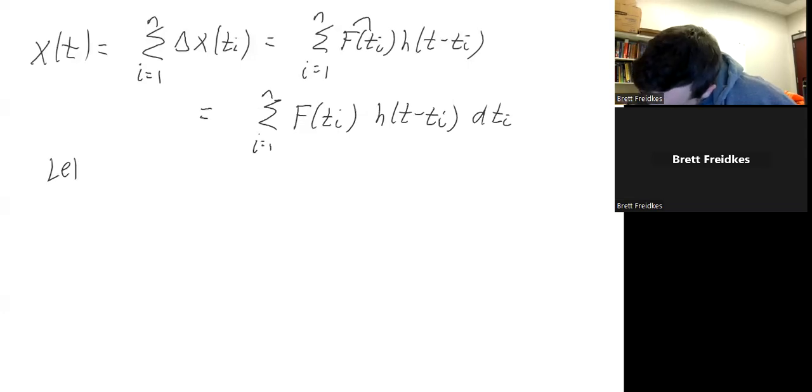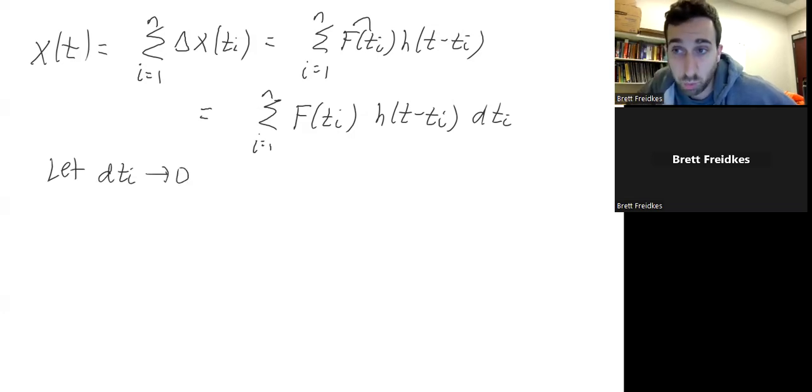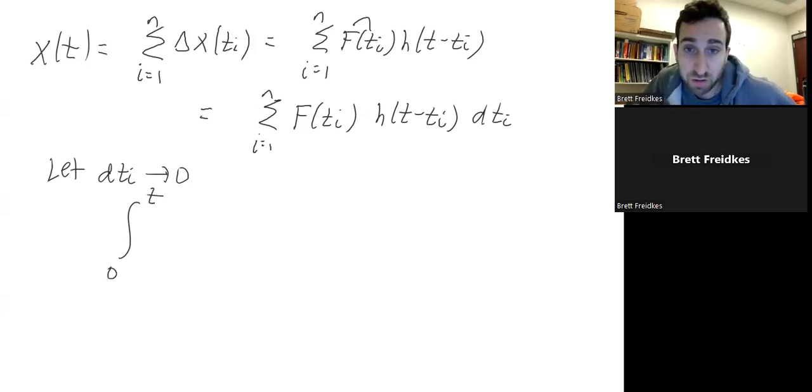Now, if we let that amount of time go to 0, basically meaning we're having more and more impulses, an infinite amount of impulses, that will convert this to an integral. Instead of integrating from ti equals 1 to tn or something, we'll just integrate across the entire time, which will be from 0 to whatever time we care about. Maybe there is a string of impulses that are constantly occurring. Maybe I only care about what the position is due to the first 4 of them. So I'll just integrate those 4 up to the amount of time that takes.